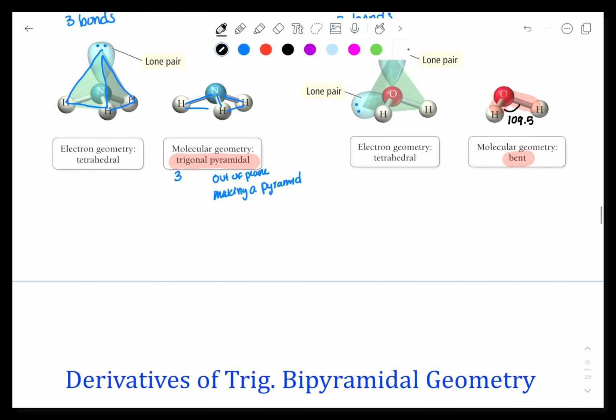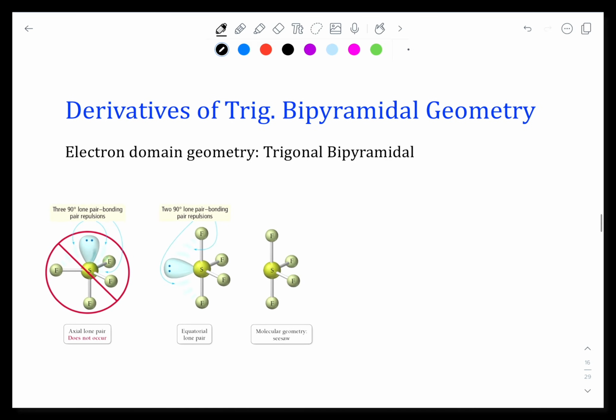Okay, let's move on to our AB5. This one we're going to have even more because with each new bonding group or each new electron domain, we can replace it with more lone pairs. So we have AB5, and again, this is going to be our expanded octets. We can still have expanded octets even if some of those electron domains are lone pairs.